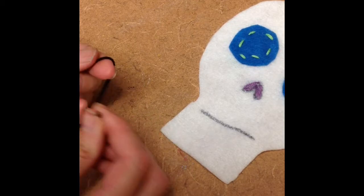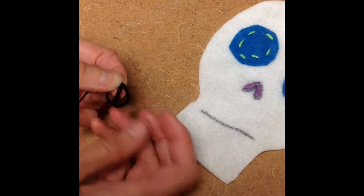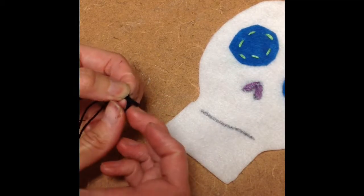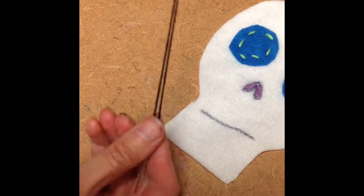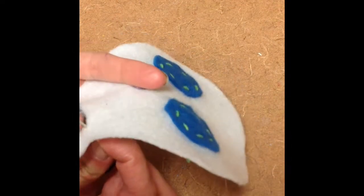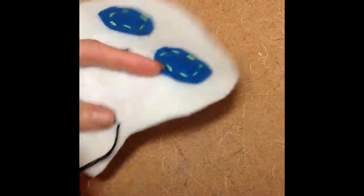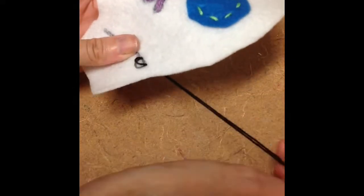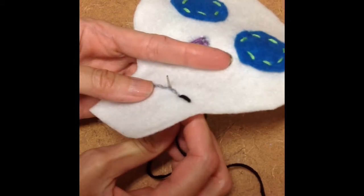Grab a different color for the mouth if you like. Make a loop. Tuck the ends through like you have with the other floss that you've been using. Make a knot. Straighten out the thread. Remember to start at the back. The mouth is just a series of straight lines as well. It's easier to show you than to explain. So just watch how I move down a little bit.